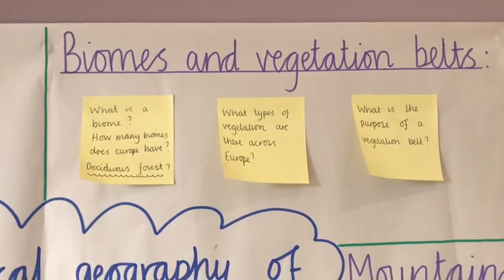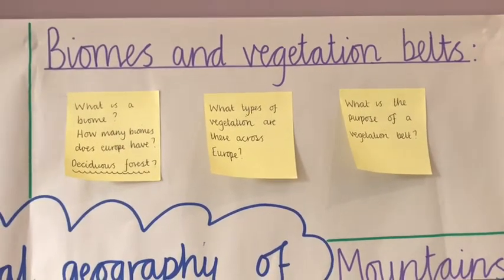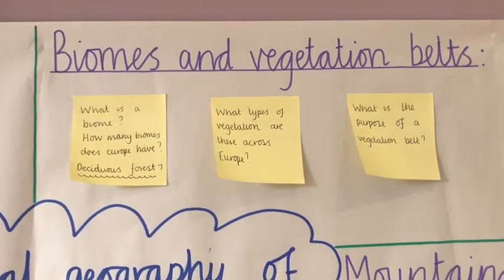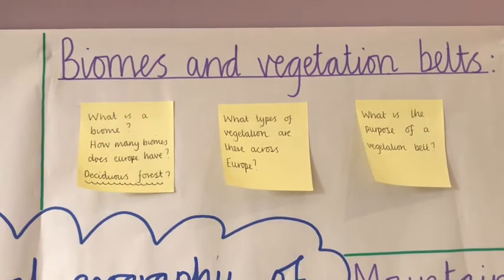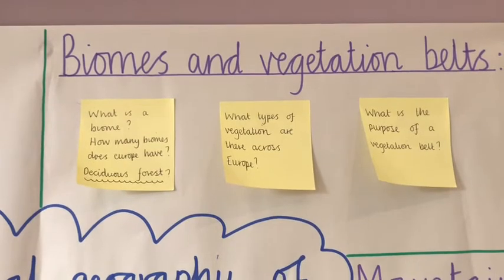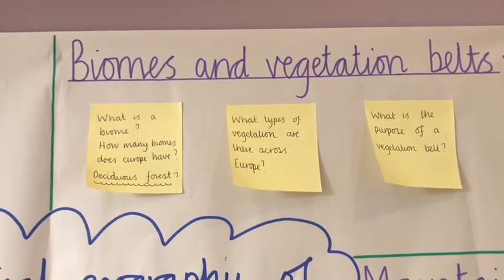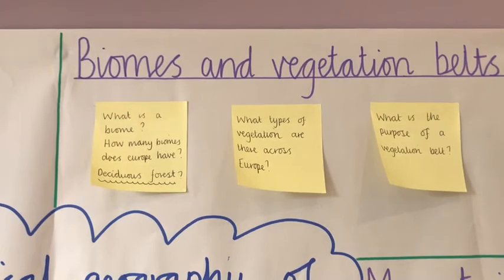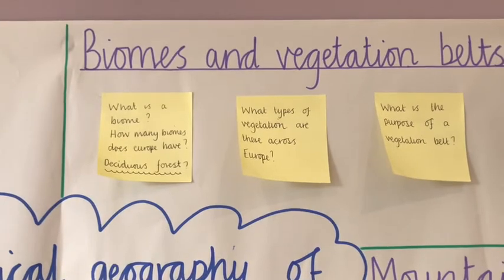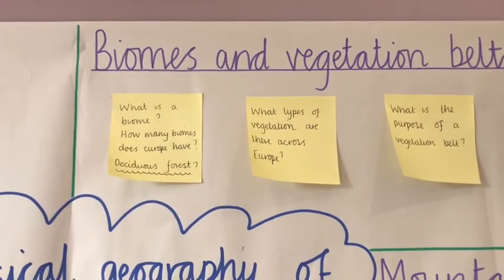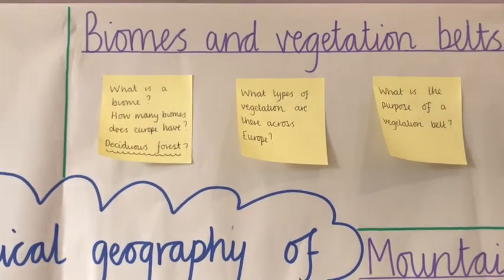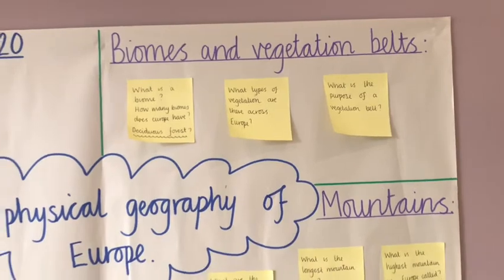Again, thinking about the questions I wanted to ask, I wanted to know how many biomes there were in Europe, because as I said, automatically it wasn't a natural thought that I had. So a little handy hint here, I found something called the deciduous forest. I'm hoping I'm pronouncing that correctly. If you're stuck for somewhere to go, have a look at that one. And then moving on more to the vegetation belts, I was really considering the purpose of the vegetation and what types of vegetation there are across Europe, whether they vary depending on whether we're looking at Northern and Southern Europe. So please have a little look at that one as well.